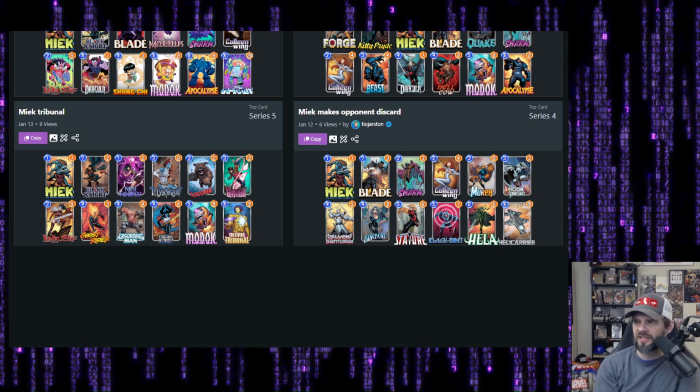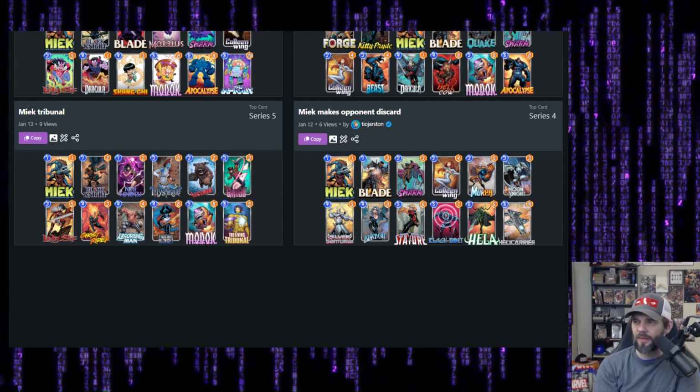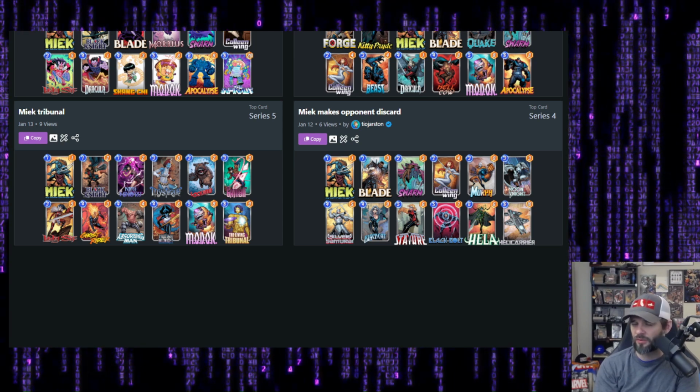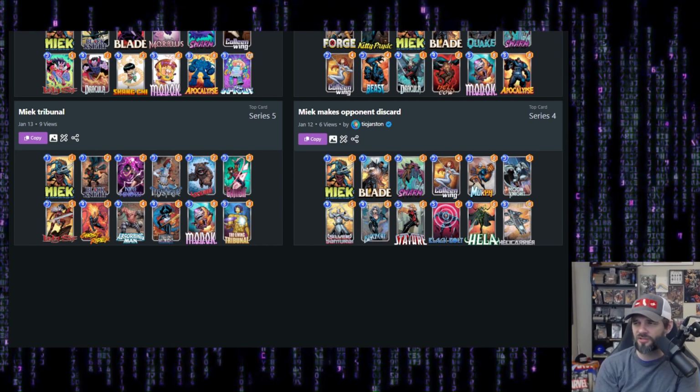I do like the idea of the Stature. I think that's very interesting. I think that could be played well. Black Bolt, again, is a pretty strong card. You're giving yourself some additional points as well with the Miek on the board. I'd probably shift this around a little bit. I feel like it's got too many different directions going.